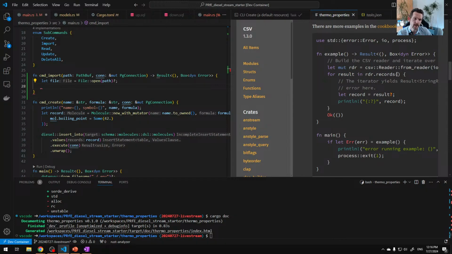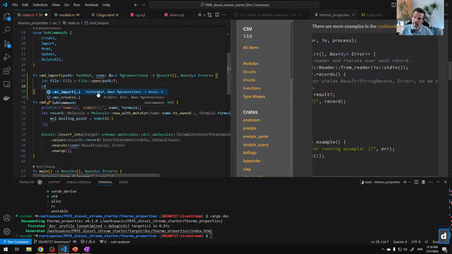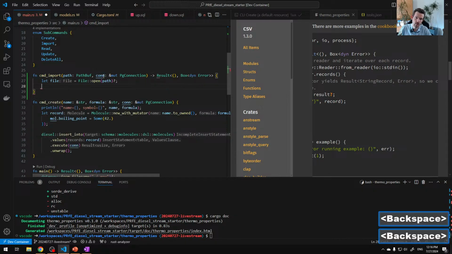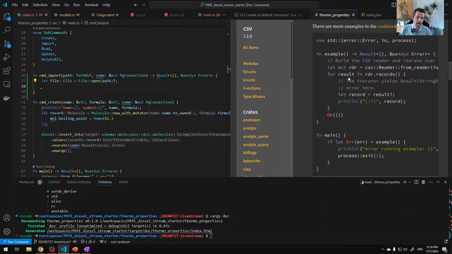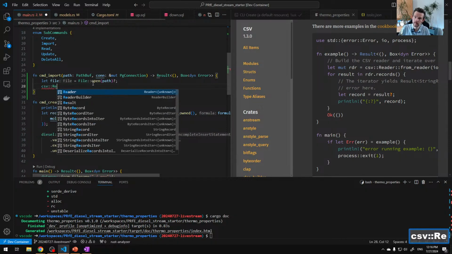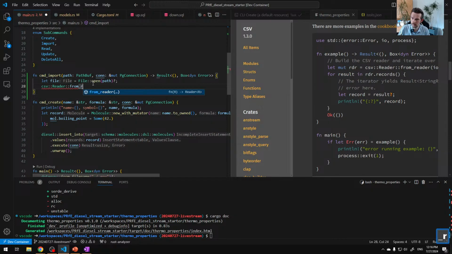Which makes sense, like on the grounds this is using IO stdin here, but we can also use it with a file, I guess. So it was called CSV Reader. Now from reader.